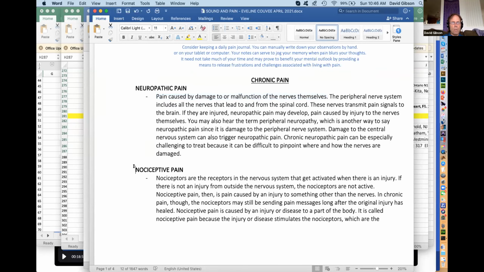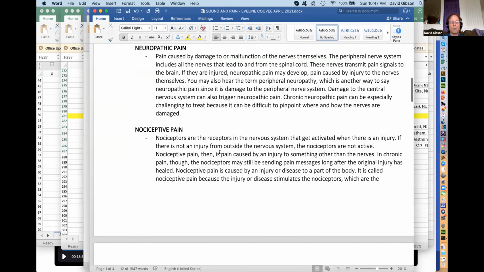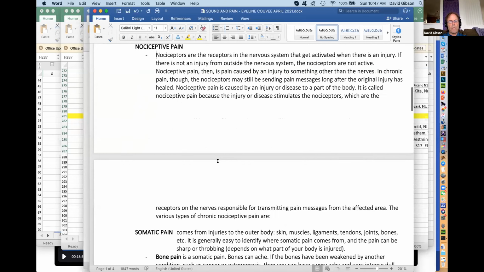Then there's what John was just talking about, nociceptive pain, and that's the actual receptors that are picking it up and sending it. Those you don't really fix, you just inhibit. Although it says here they can start doing their own thing, so they can start sending pain messages long after the original pain is healed. So we actually can fix them. They're doing their job, and then the pain goes away, it gets resolved, and these guys are still screaming, right? So we could use frequencies to fix that.